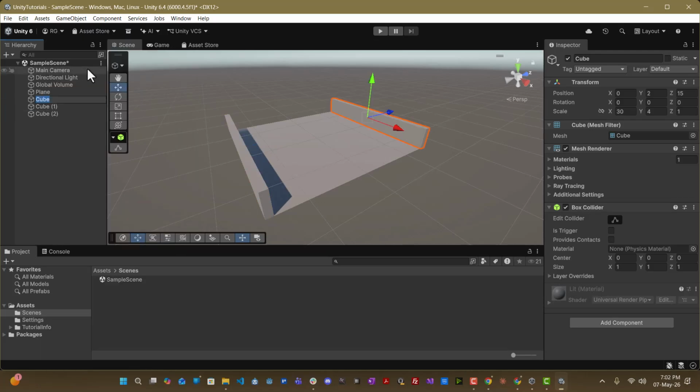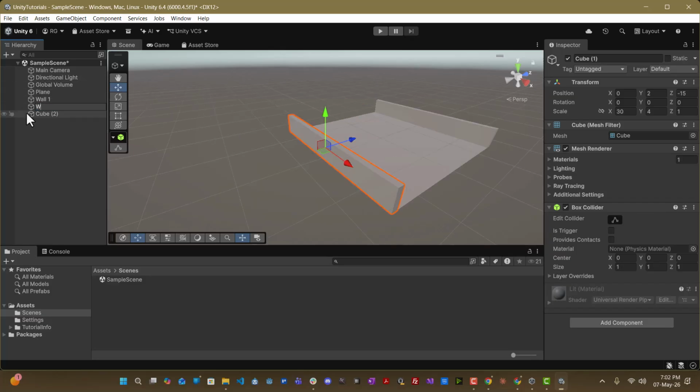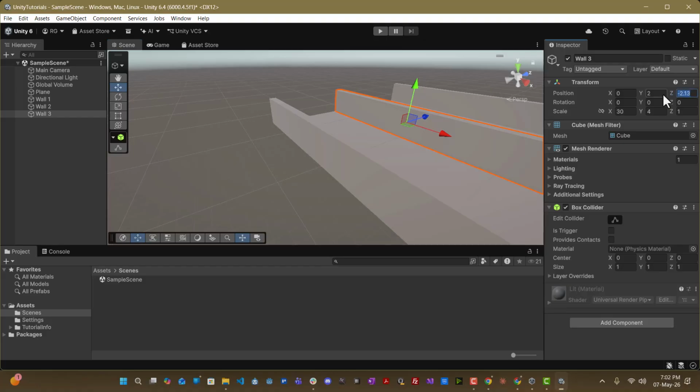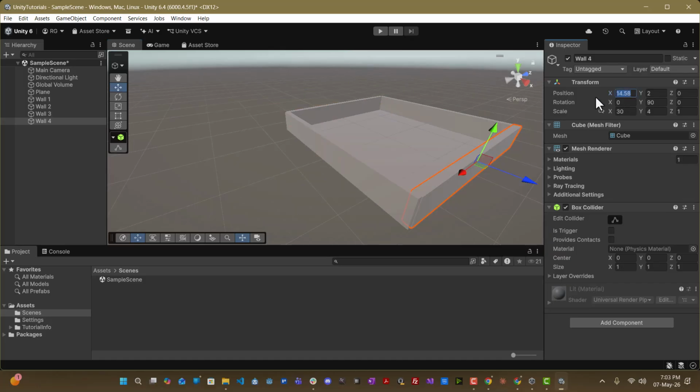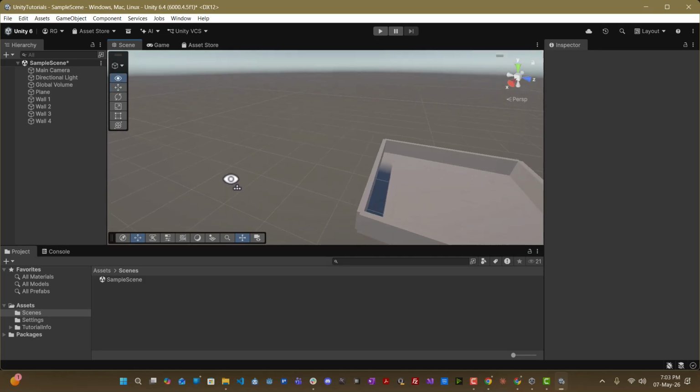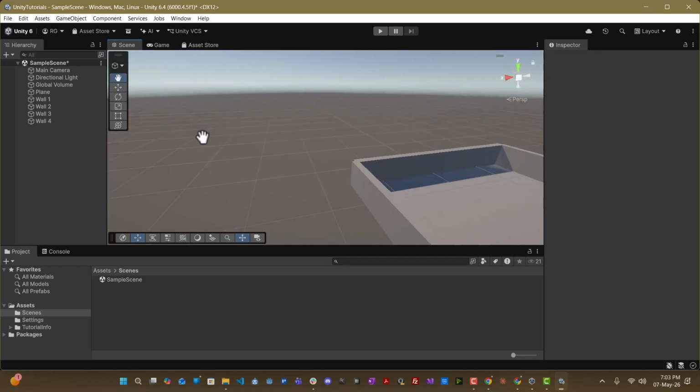So I'm going to call this wall 1, wall 2, and I'm going to put it at 0. I'm going to rotate it around the y-axis 90 degrees and position it here at -15. And that one will be at 15. And so I have a room basically created here.